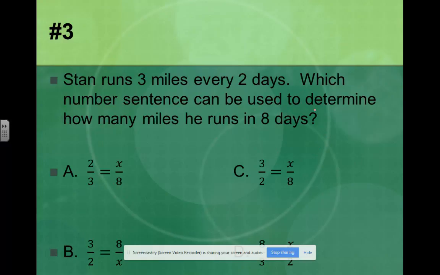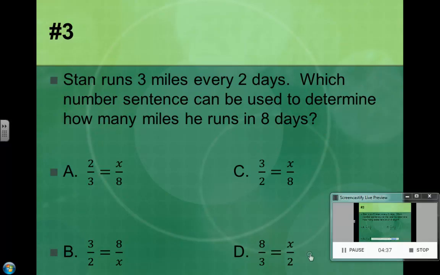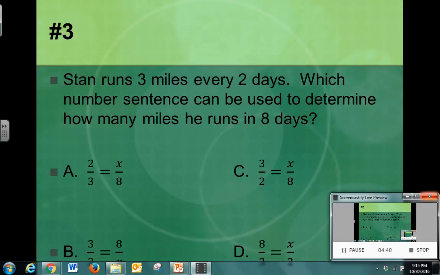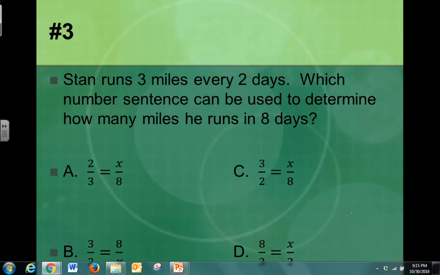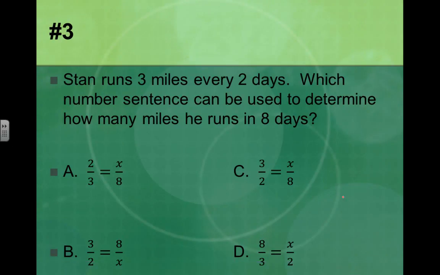Okay, if we look at problem number 3, it looks a little bit different because it not only has the word problem, but then it has answer choices with the proportions. A lot of times you're not just going to be asked to solve for the proportion. It's going to ask you to also choose the number sentence or the equation that is written correctly.